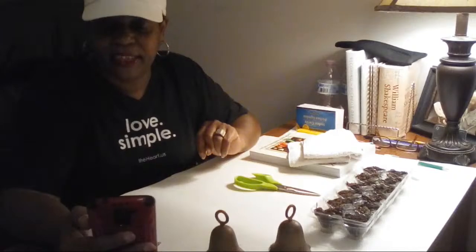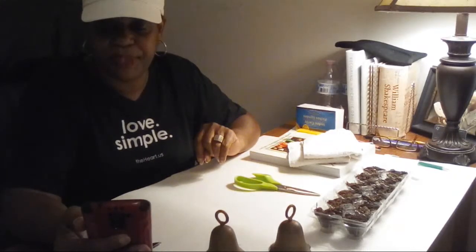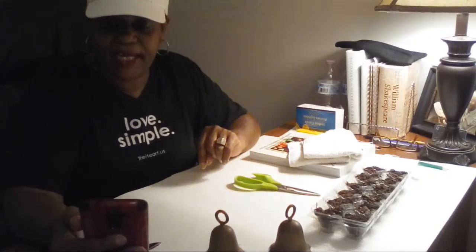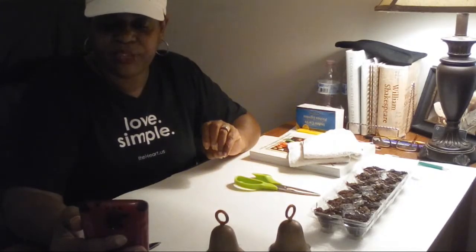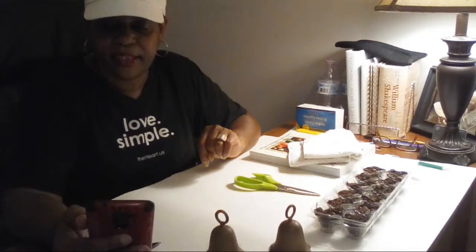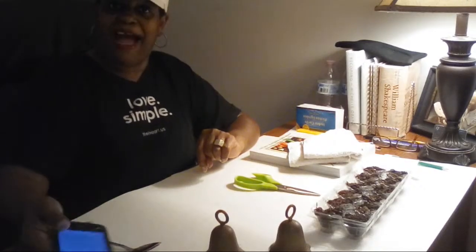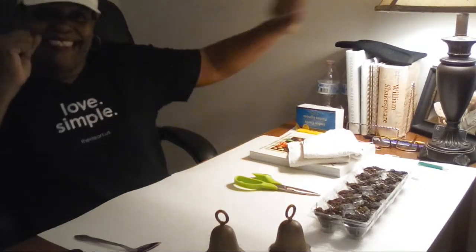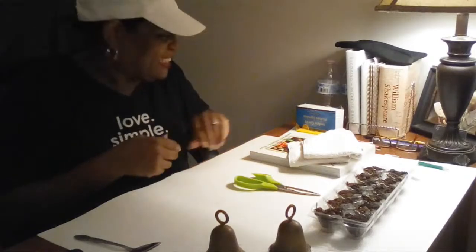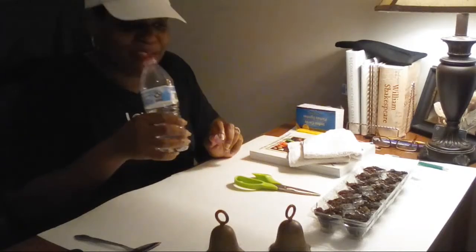Let me see. Stinky says, I must have been on the phone when you spoke of your bells. Okay, you can clean them with a tablespoon of salt and a cup of water. Add flour to the wet mixture until it forms a paste, then rub your bells with the paste. All right, yes! Because I did not want to buy any brass cleaner. I'm tempted to go get that stuff right now and do it right now.